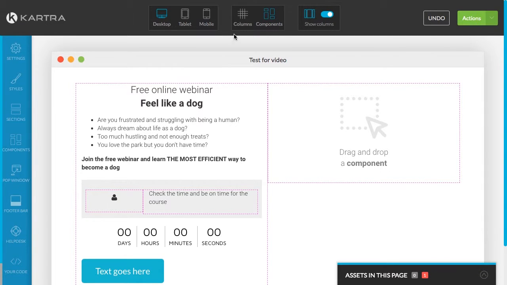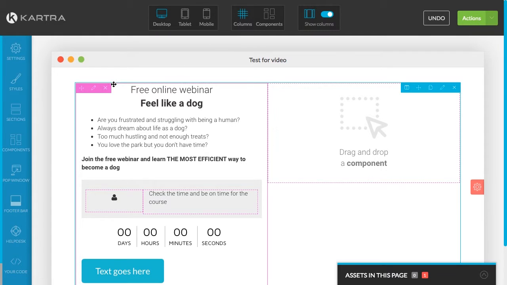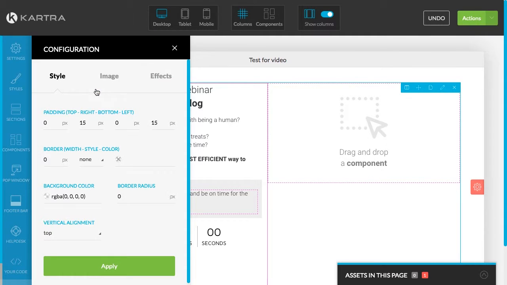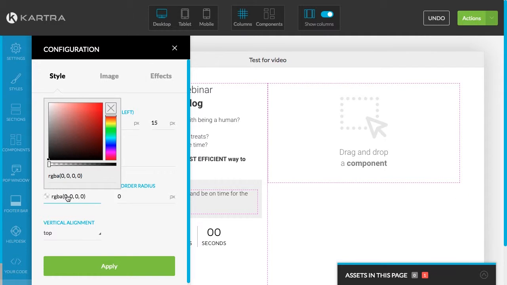For doing that, you need to go to the column mode, and now we can interact with the columns. So we're going to edit the style, and we're going to go to the background color, and we're going to choose a white, and we're going to set it to 60% opacity.